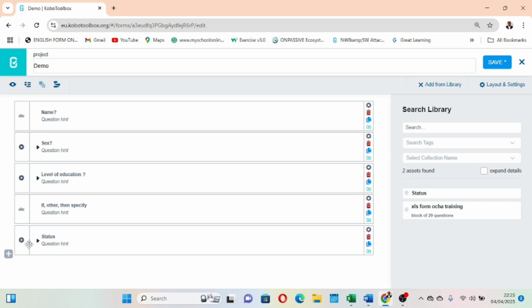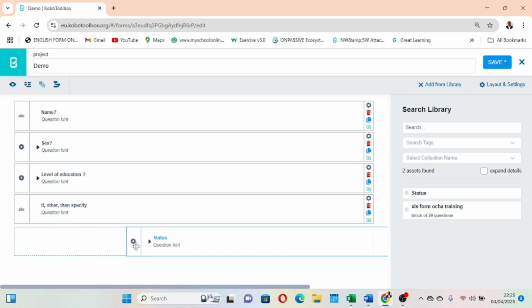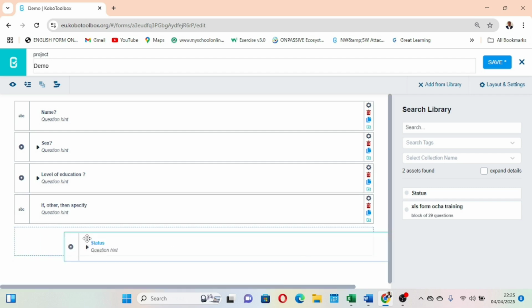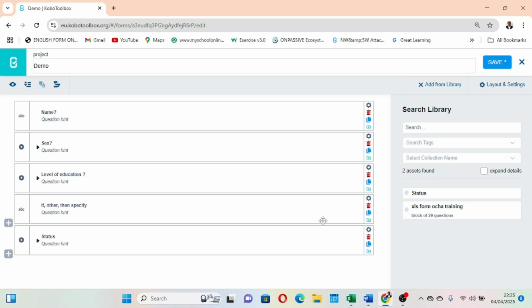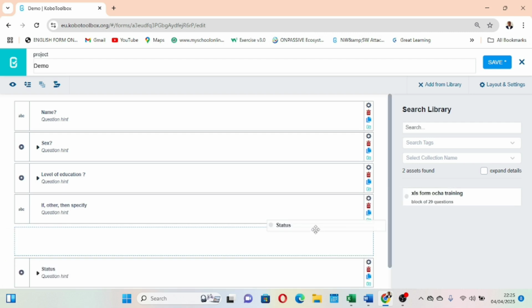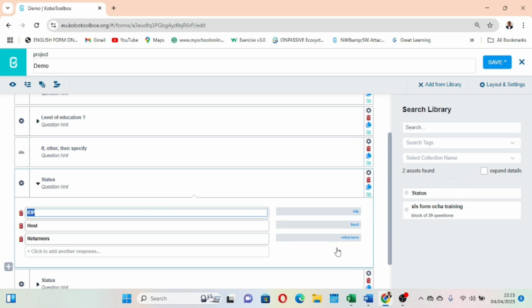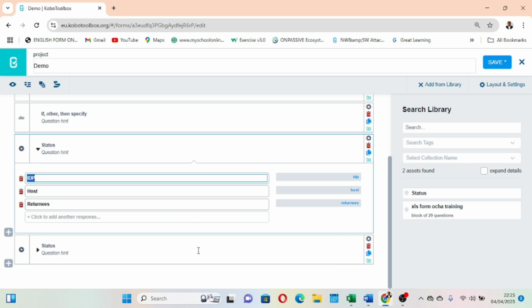Okay, and you might be asking, can I take a question and come to library? Yes, I can bring it back to my library here. Okay, it shows that you cannot remove a question from here and bring it back to your library. Okay, because what you are removing from your library and bringing it here is what is already in your library. It can never get out of your library. Okay, because you are duplicating the question. Part is coming to library and part is remaining there.